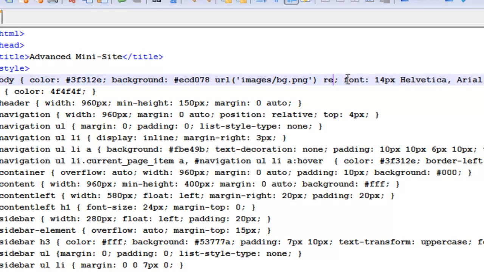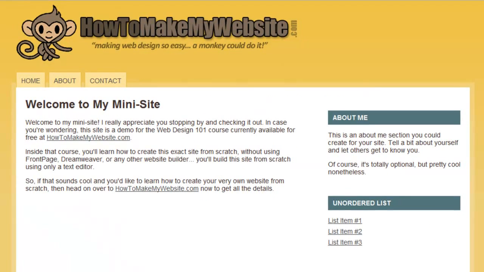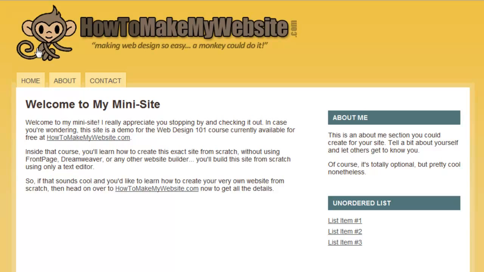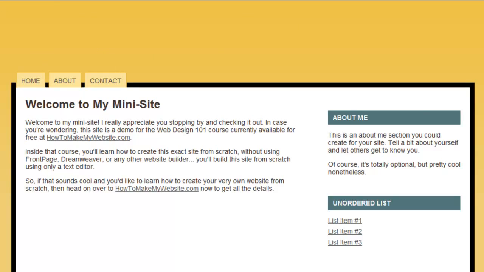Okay, and we're going to do repeat x. What repeat x means is that it's going to repeat the image across the x-axis. So across is x and down is y. We want it to repeat across. And now if we come back over here to our site, we can see that we have this dark background on the top just like we have with our mini site over here, or with our template over here. Okay, so that's in a nutshell how you create an image in Photoshop and then add it to your site. Of course, we're going to walk through the rest of these, so let's get into some of the other images.